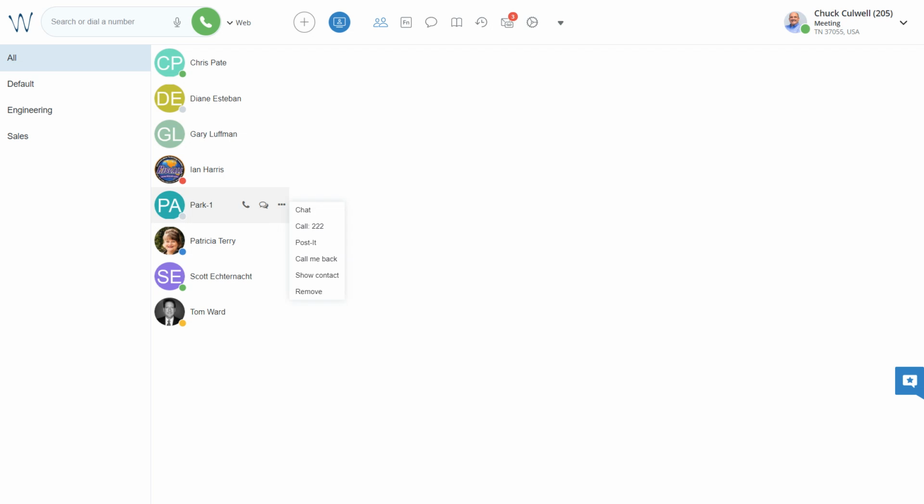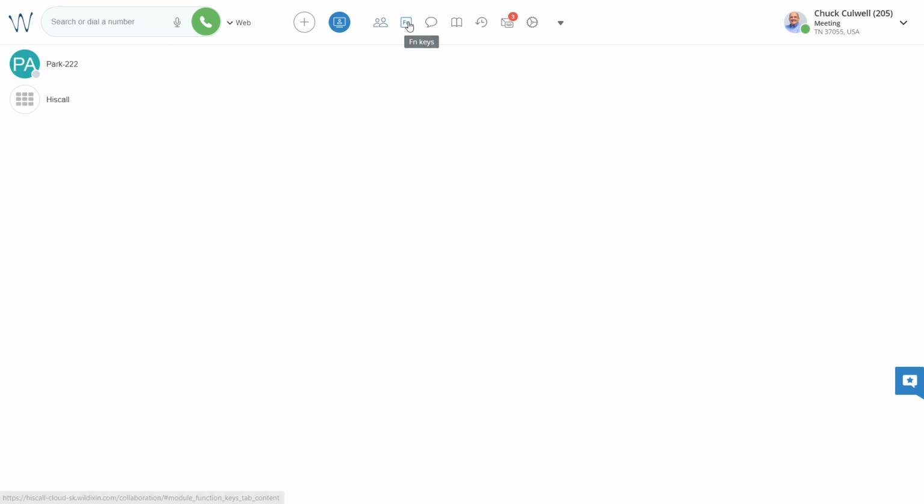For example, if we look at our function keys here, if I bring that up, those same options are there. When I hover over this speed dial button, I can select the handset icon, I can bring up the options keys to place a call, or I can right click on it and place a call there. So you see it's pretty consistent as I'm using the application.